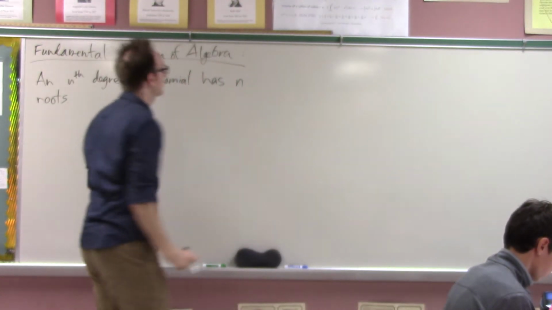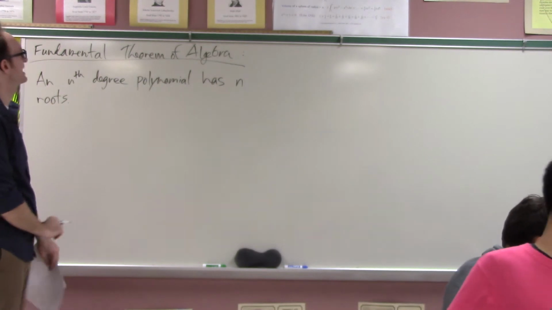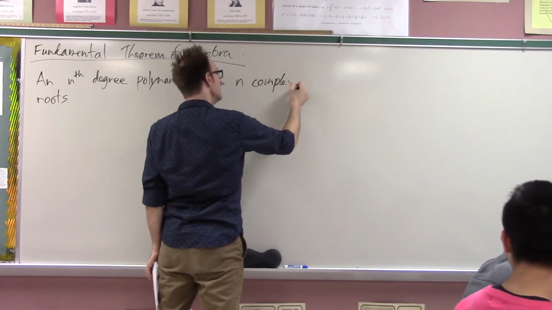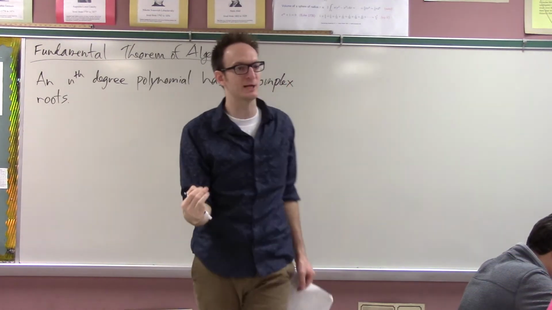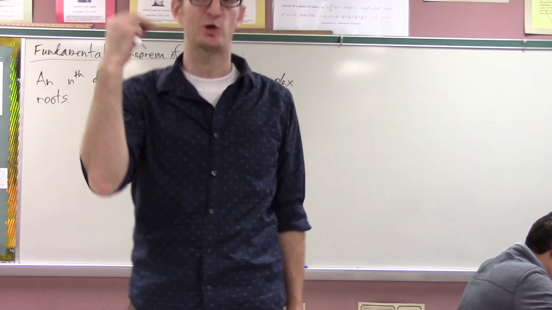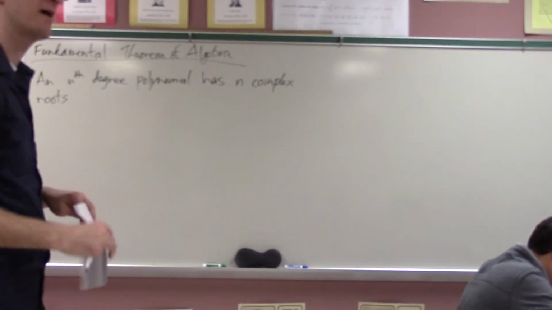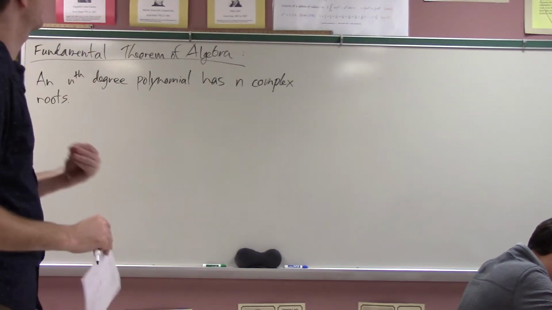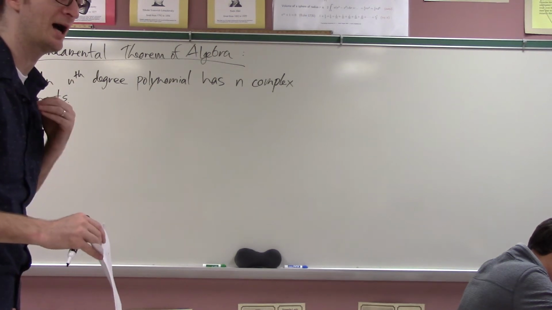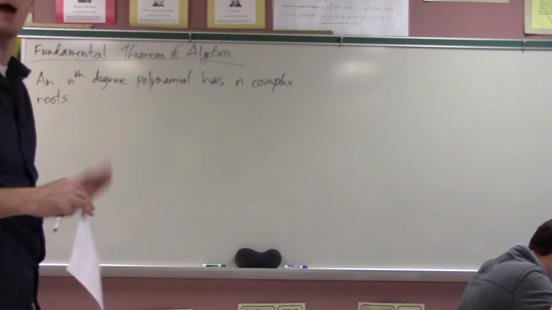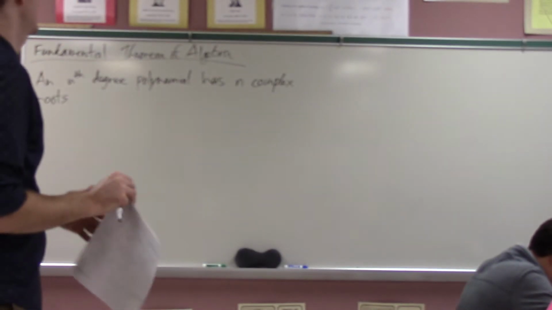Okay, so the real thing we should clarify is that an nth degree polynomial has n complex roots. In other words, if we fully let complex numbers into our heart and treat them just like any other roots, now we can say for sure that an nth degree polynomial has n complex roots, or at least that's clear for quadratics. It's less clear maybe for higher power polynomials, but that's why this is kind of a new thing.